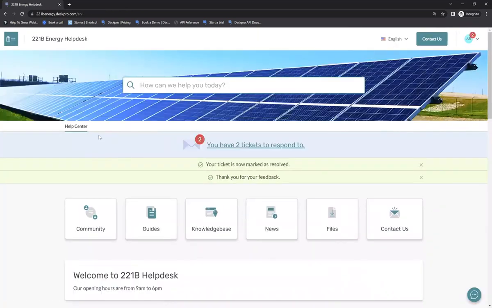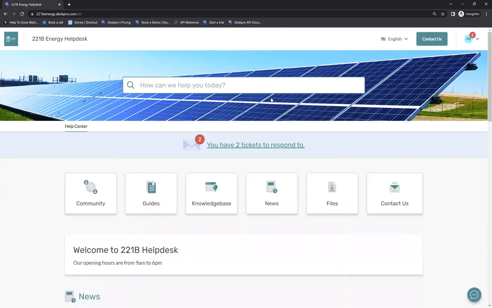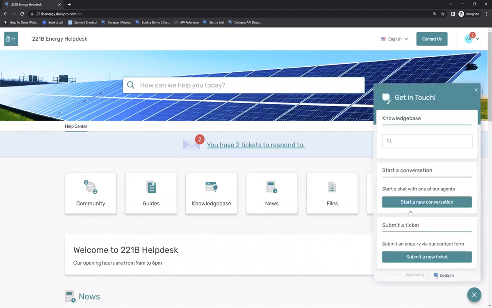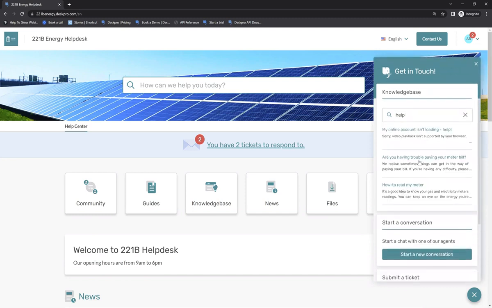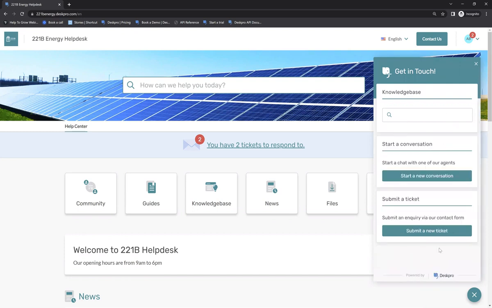The final thing the end user can do, and this is something not just limited to Help Center, it can be embedded into a website or into any other web page as well, is then the Messenger widget down the bottom right-hand corner. So Messenger is essentially there for live chat, but does have 2 additional benefits. The first is the knowledge-based search, allowing you to, again, just search the knowledge base for help, especially if live chat maybe is switched off at that point in time.